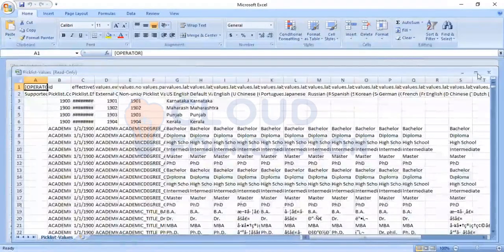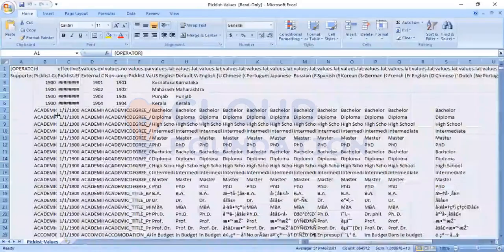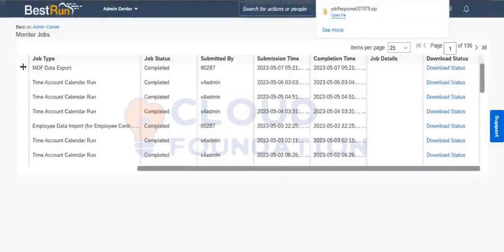Is the Excel visible? A new Excel has been opened. Okay, now you can see that from import and export, I have downloaded all the pick list values here. I'm just aligning it. It's still in process.